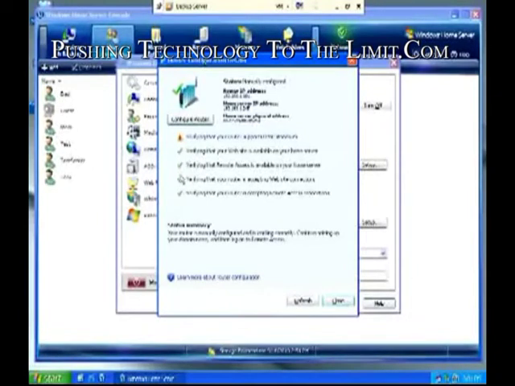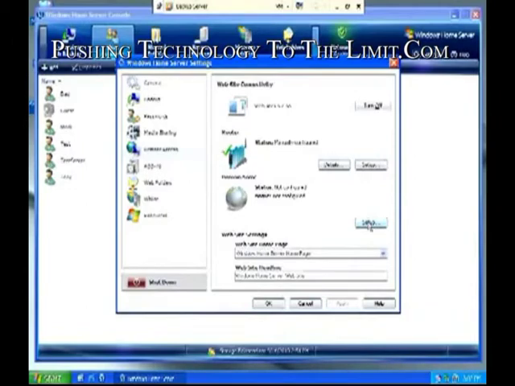But everything else, if these are all red or have exclamation points, you won't be able to access the internet from your web server. You won't be able to host them. It says here verifying that your website is available on your home server. Good. Green. Verifying that remote access is available on your home server. Good. Verify that your router is accepting website connections. Good. This one right here is a biggie. If this one's not lit up in green, you're not going to have any access. And verifying that your router is accepting remote access connections. And that's another one that's a biggie. And then you just hit close.